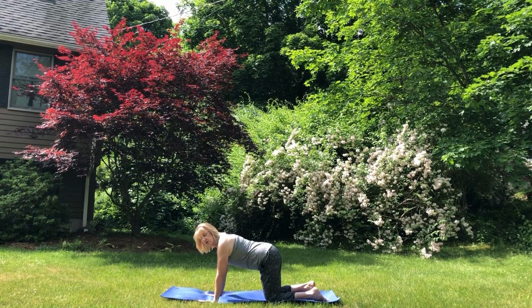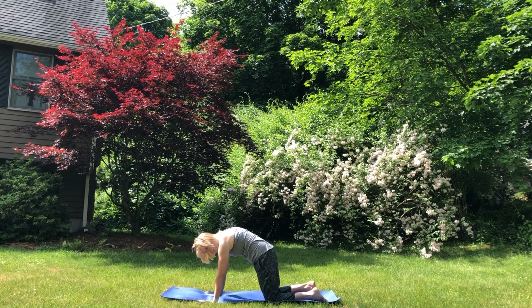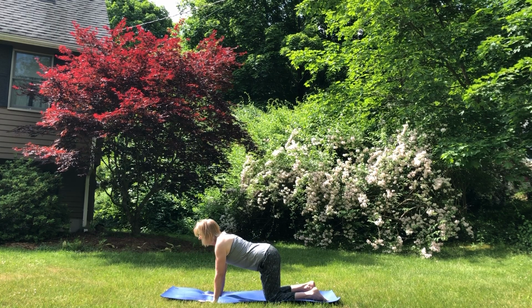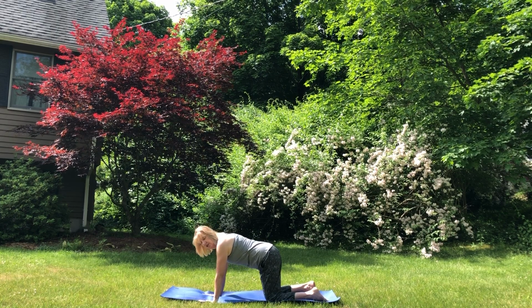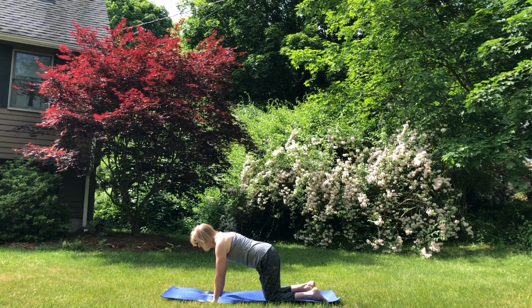Do another one of those. Deep breath in. Breathing out as we come up into cat, breathing in cow. And then again, push the breath from cat. We'll come back into a neutral spine.